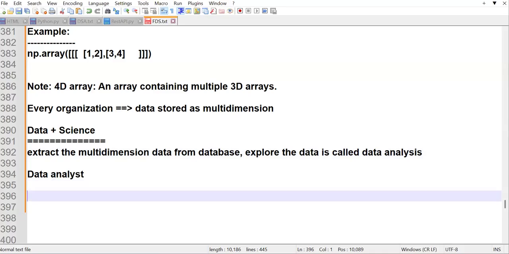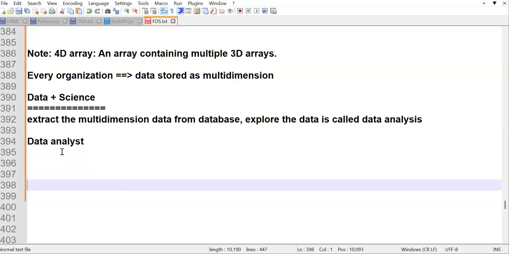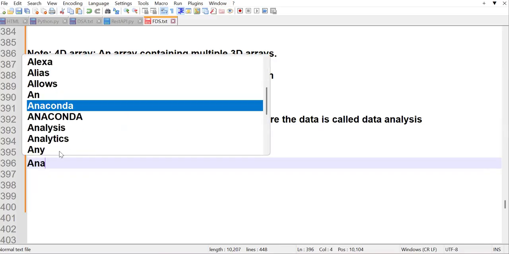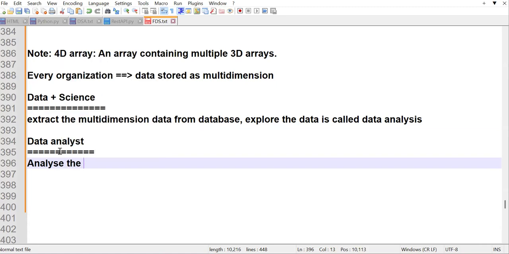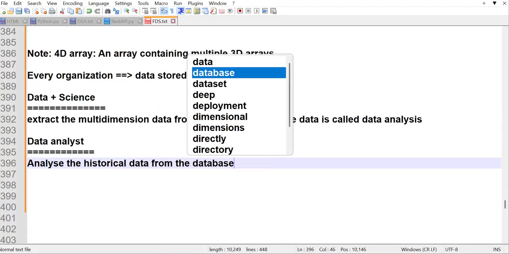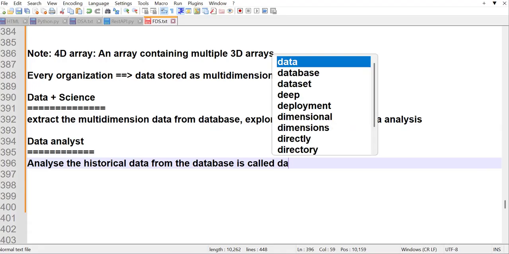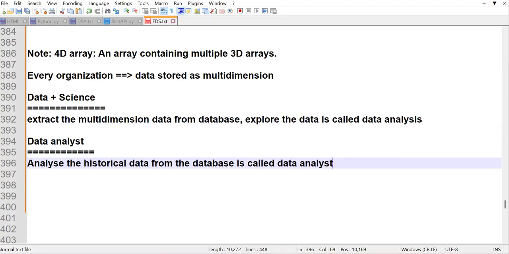What data analysts basically do is analyze the historical data from the database. The person who is analyzing the historical data from the database is called a data analyst, right?